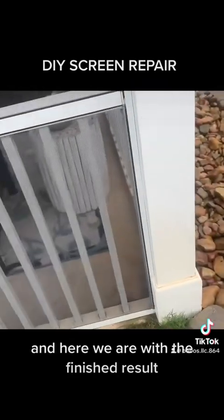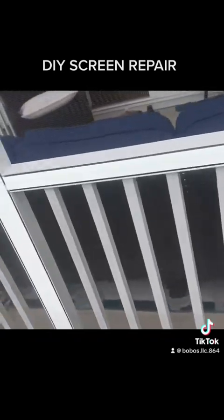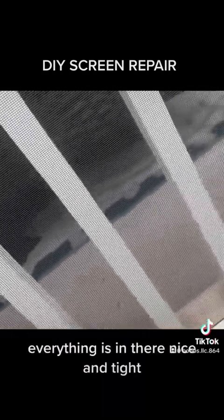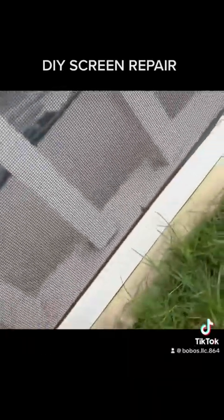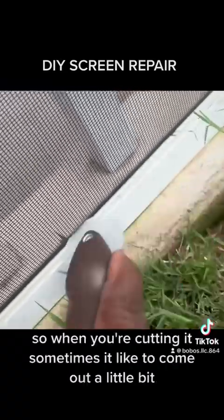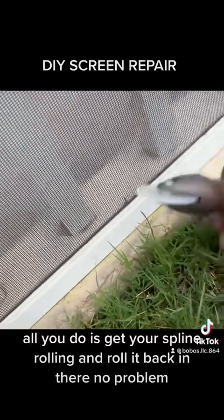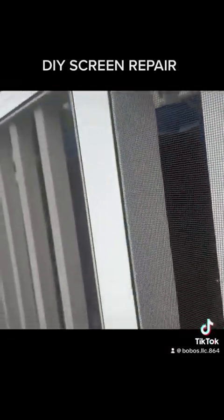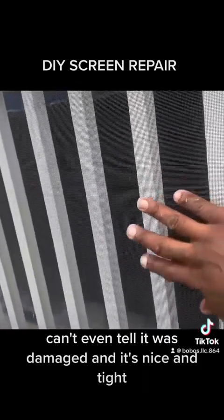And here we are with the finished result. Can't even tell it was damaged. Everything is in there, nice and tight. Spline looks good. Oh, here's a little piece of, so when you're cutting it, sometimes it likes to come out a little bit. All you gotta do is get your spline roller and roll it back in there. No problem. Everything looks cut perfectly. Can't even tell it was damaged. And it's nice and tight.